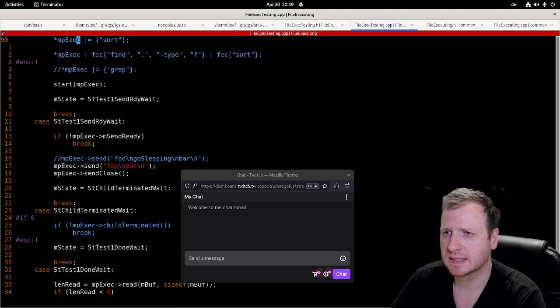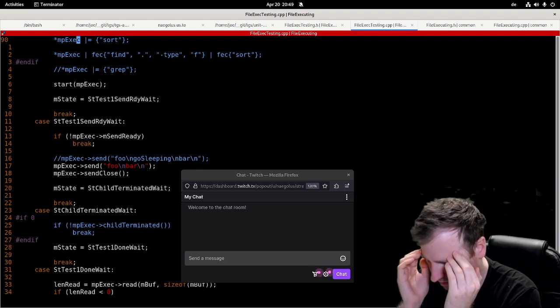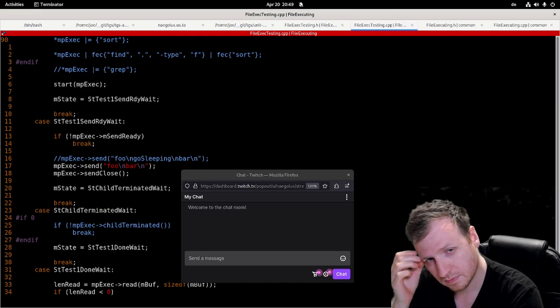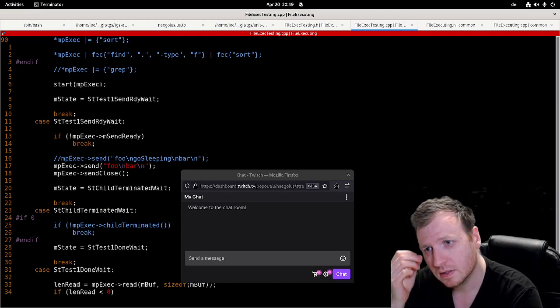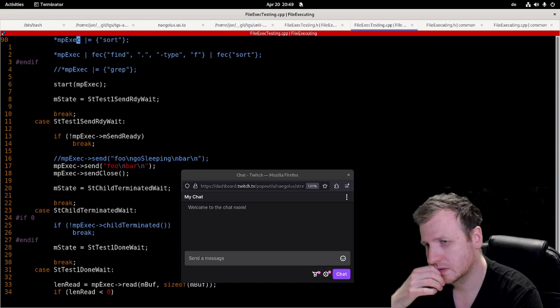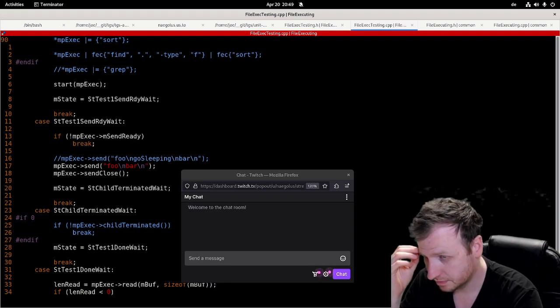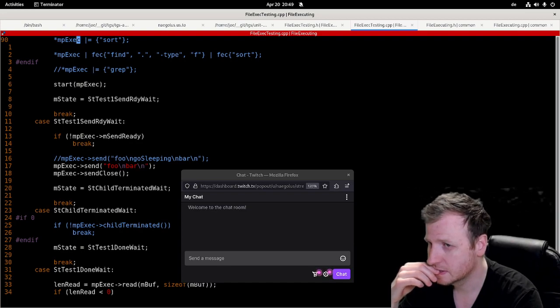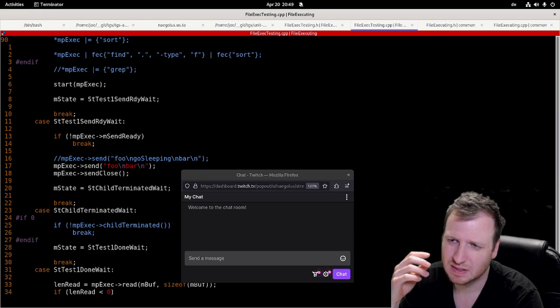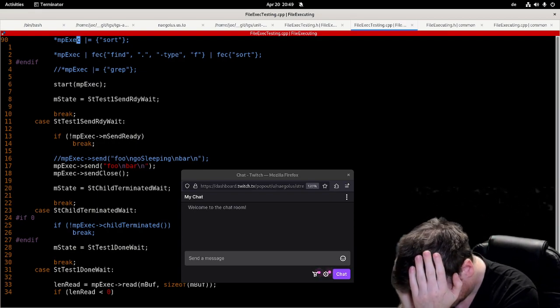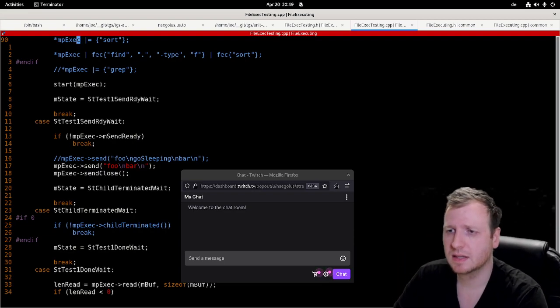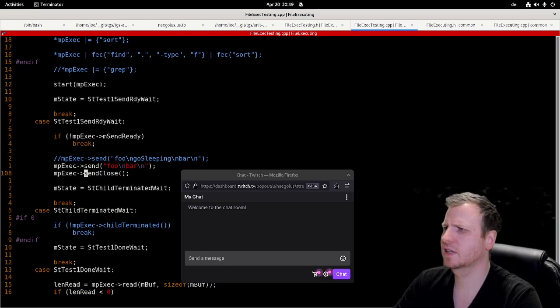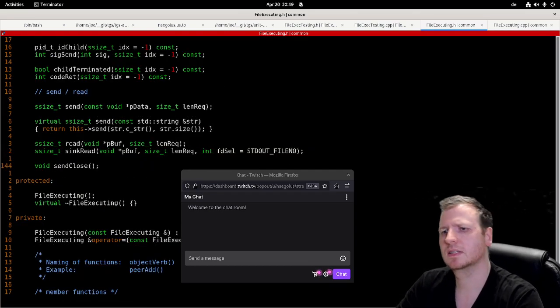Let's try to send. Should we say sync close? Should we call this function send close or sync close?